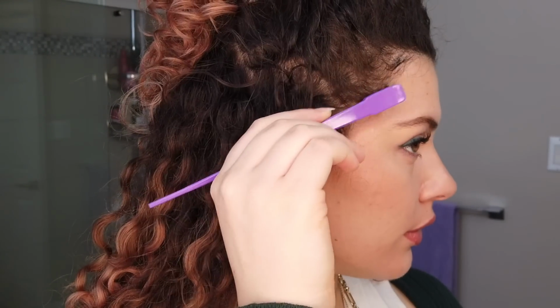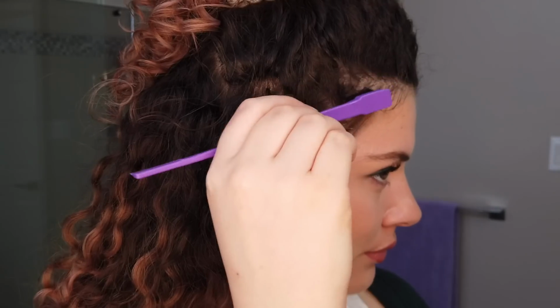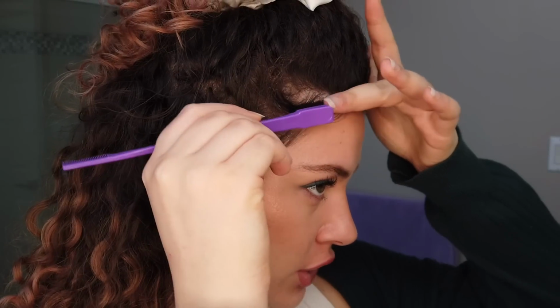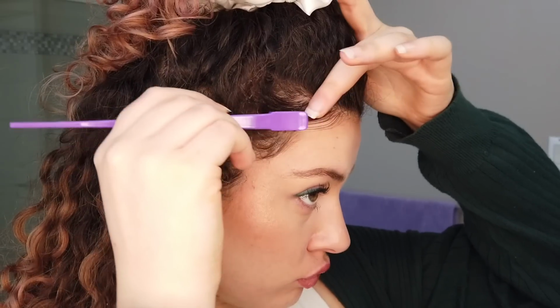Oh, what a sin. It's only day 2, but the stretched look of this, it's kind of driving me crazy. I'm going to take product directly on my brush. And let's see what we can do here. It has a little cooling effect on the scalp, definitely, coming from the peppermint and probably the ginger as well. It's invigorating. I can definitely feel the hold there. There is hold. And remember, I'm not an edge artist, so I'm not doing anything crazy. I just want to position them in place.